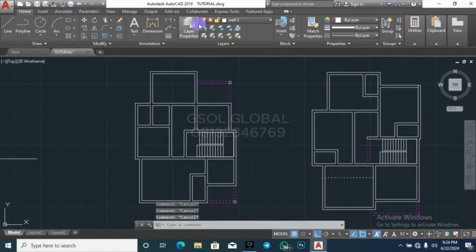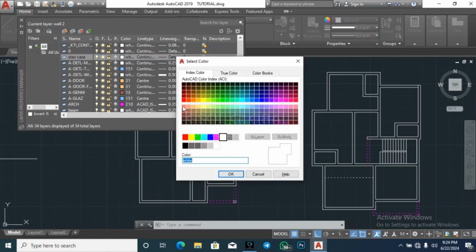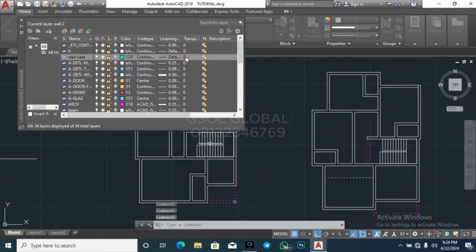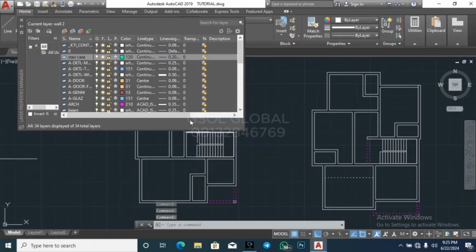All right, so what I will do next is create my layer for the staircase. So I'll just say staircase. Let me convert it to a different color with this continuous line type, and our line weight to be 0.2. Just click that and then we are good to go.